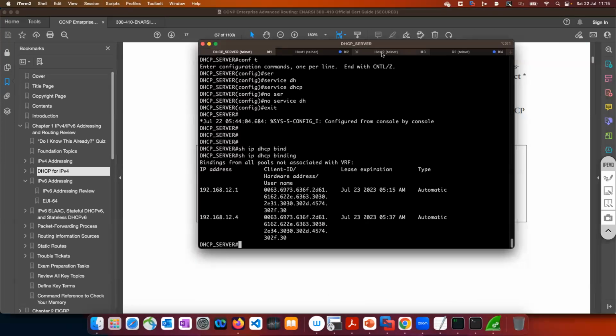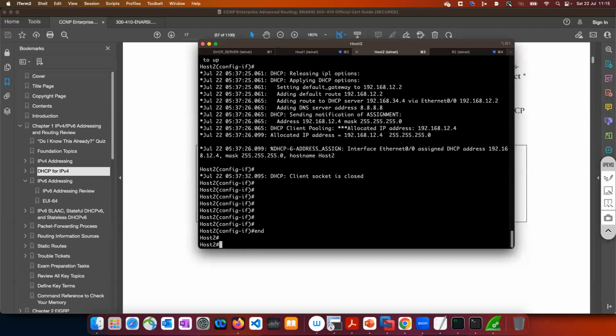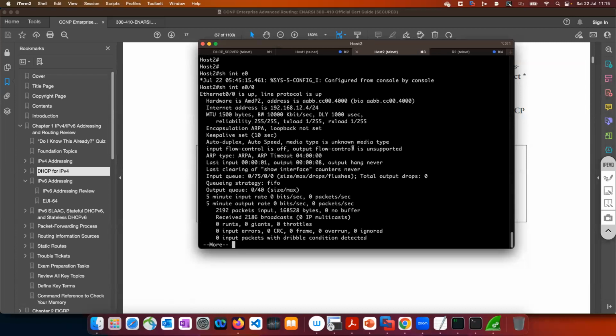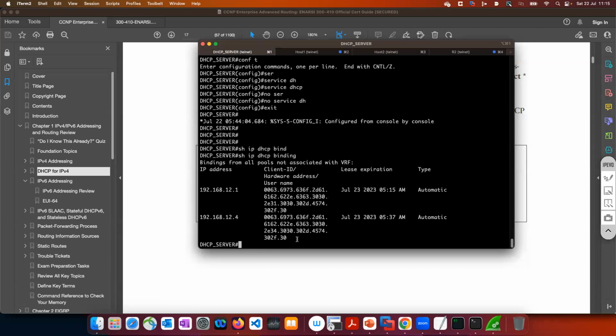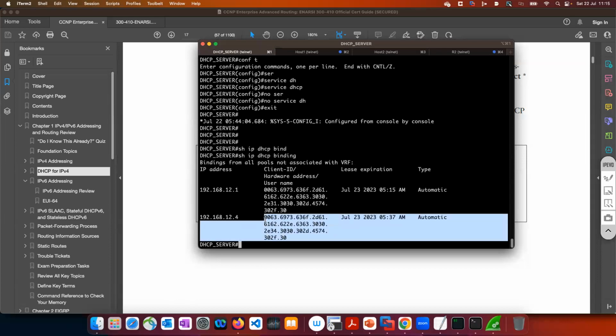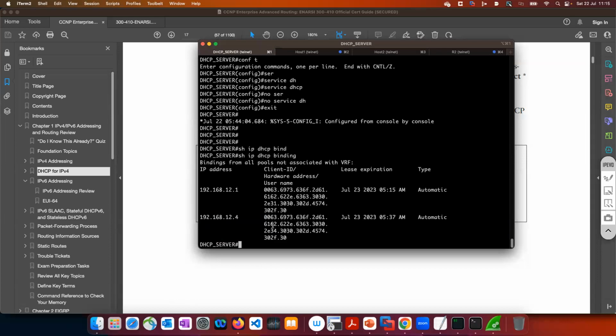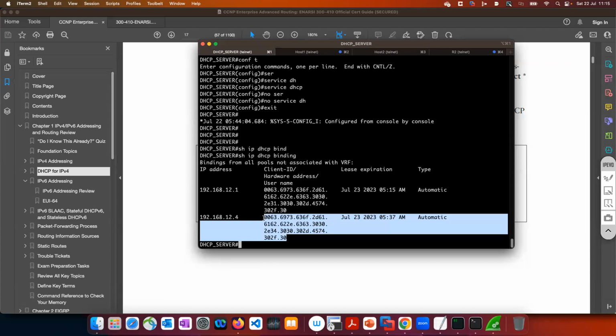If I go to host 2 and check show interface 0/0, see this MAC address is AA, BB, and then this last is 4000. If I come back over here, it should be somewhere visible, or I think in some format it is encrypted, but that is definitely doable.